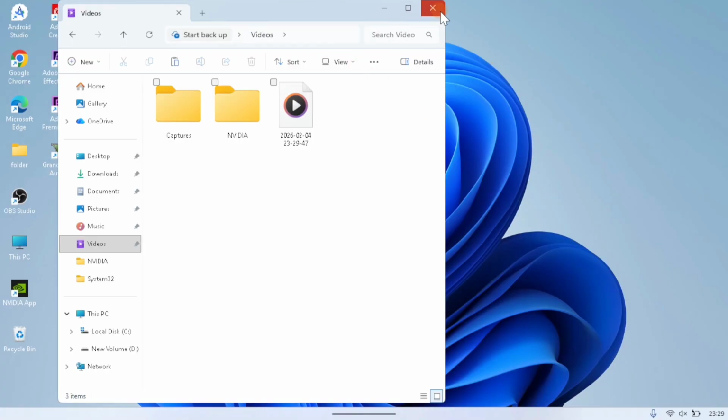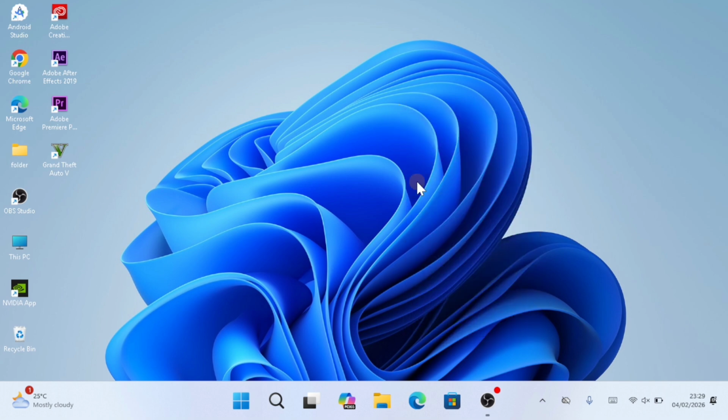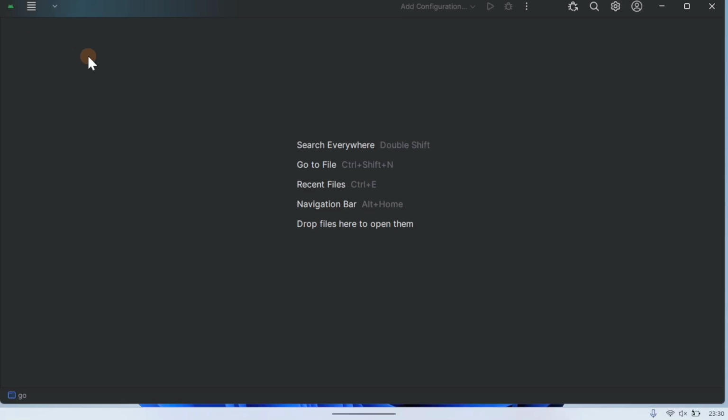Let's get started. First, launch Android Studio. If you already have an existing project, you can open it.